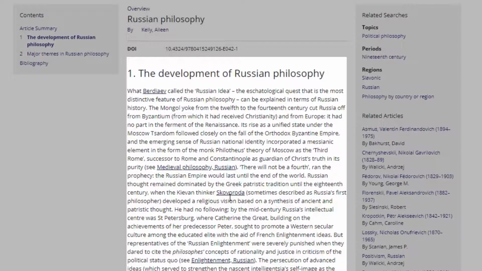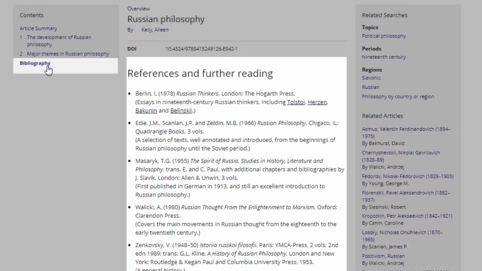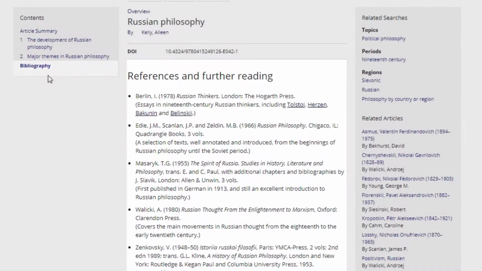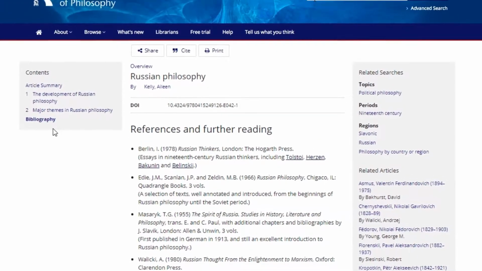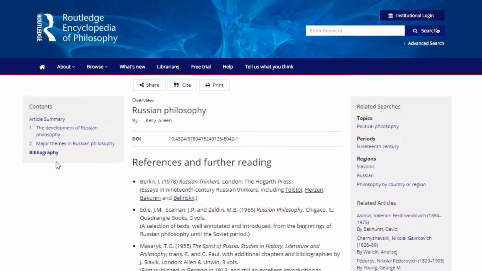These are cross-reference links to other REP articles and links to sources in the bibliography. The bibliography contains a list of sources related to topics for further reading. A brief annotation is provided for all sources to help a reader determine whether the source might prove useful. Besides overview articles, REP also has biographical and thematic articles.